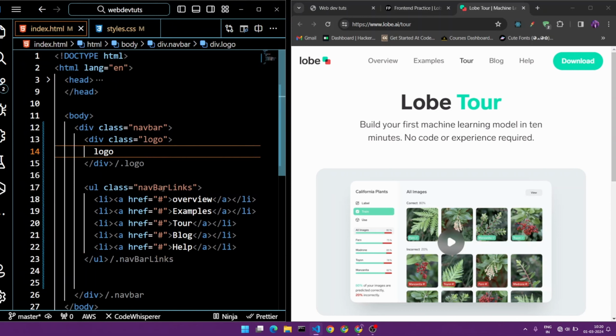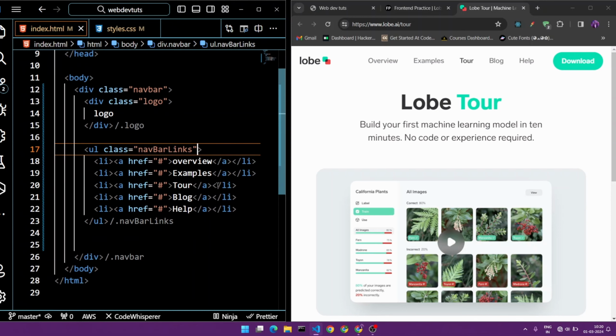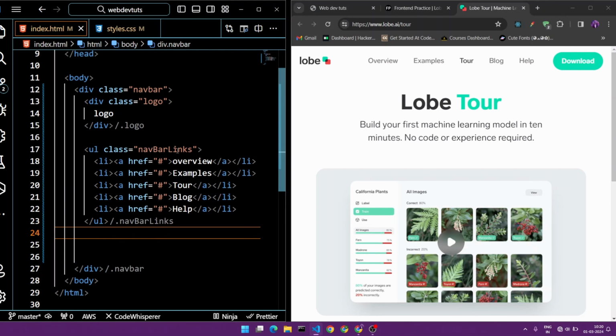This is camel case, because I'm giving nav and then a capital B, bar. I'm separating words by capitalization. If you are separating with underscores, then it is called snake case. You can use anything as you wish, but I will use camel case. Another one is Pascal case, which remains the same as camel case, but it starts with a capital. These are just naming conventions, but try to stick with one. If you are using camel case, use camel case all over your website.